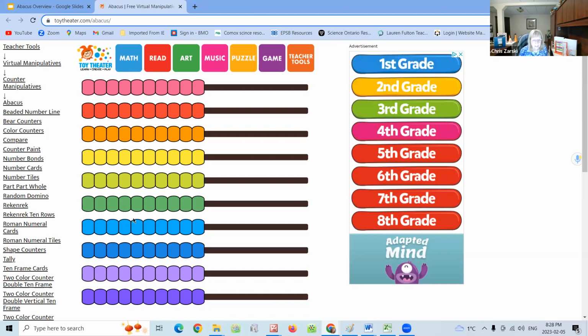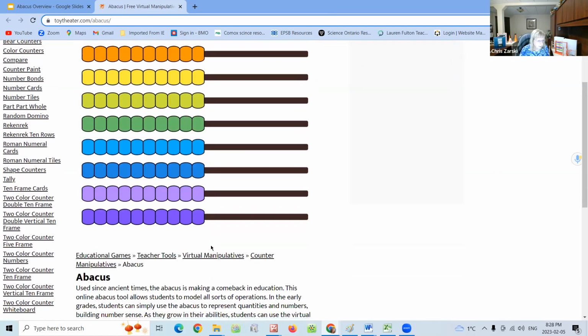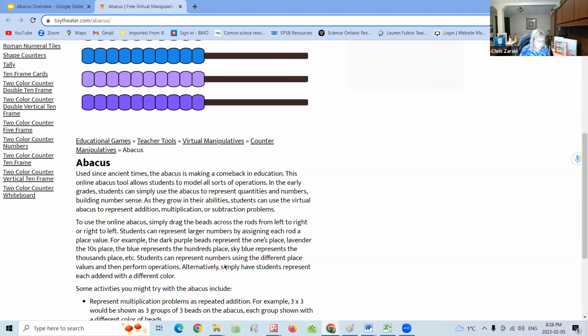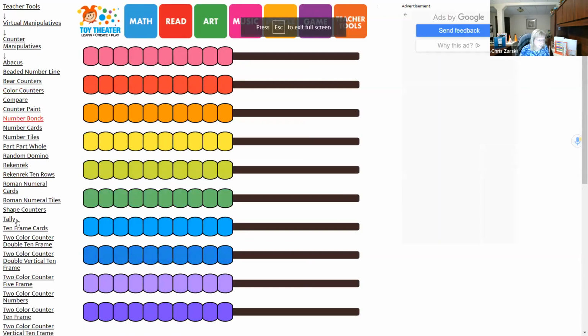So I'll give you just a second to bring yours up as well. Unfortunately, we get the ads that go with all of these. So we can get rid of the ads just by clicking that side. And if you scroll down to the bottom of this, here's some of that history and information I was telling you about and some reminders. Just click on full screen at the bottom. And although we're still going to see what's available, at least we have our Abacus in front of us.